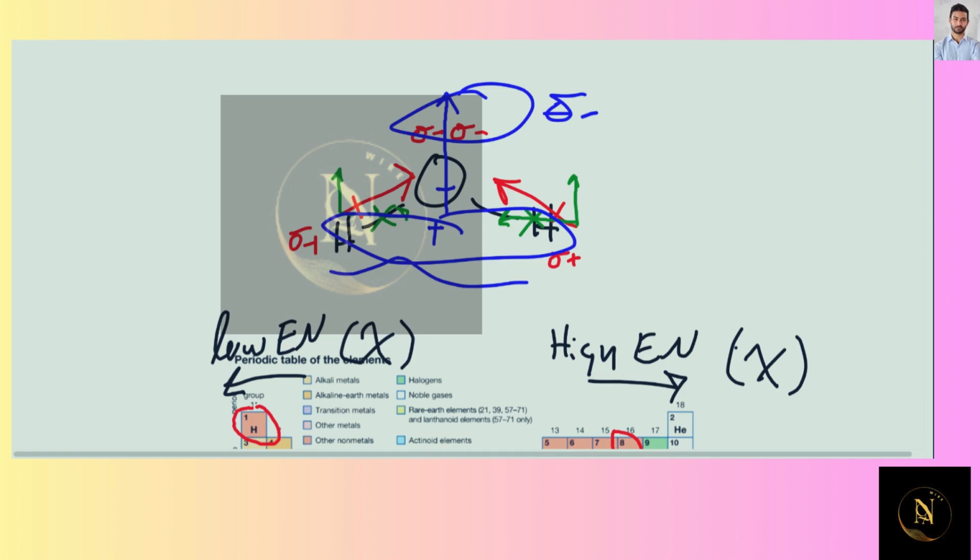D, both hydrogens are at one end of the molecule and oxygen is at the other end. That's not really that great of an answer. So yeah, I'm going to say the answer is clearly C.